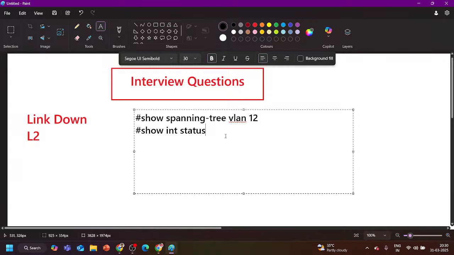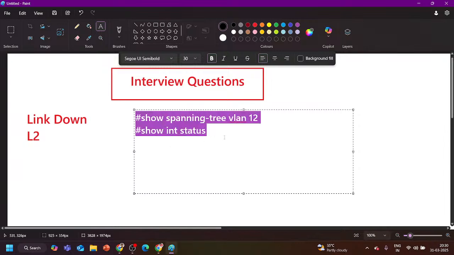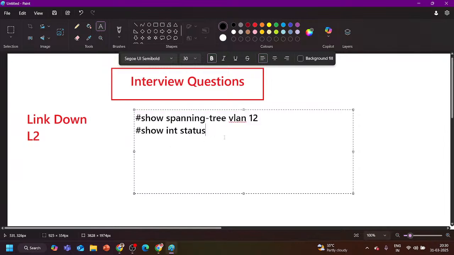So first of all, we are going to verify all the layer 2 issues. We can check the CRC errors on the links, on the WAN link. It comes under layer 2 troubleshooting only. Guys, if there is a CRC issue on the link, which layer does the error come under? Layer 1. Layer 2.